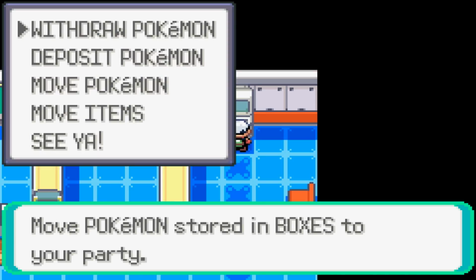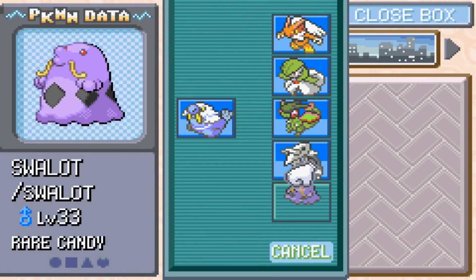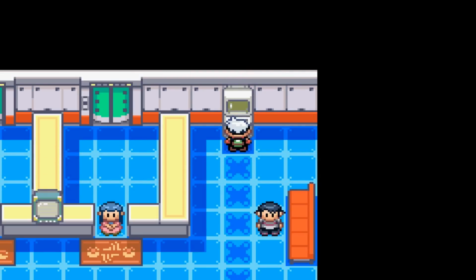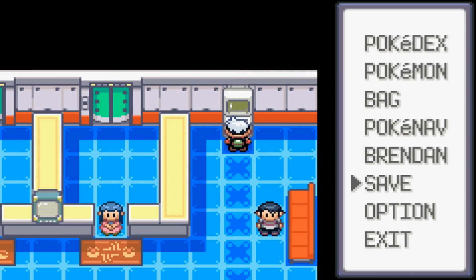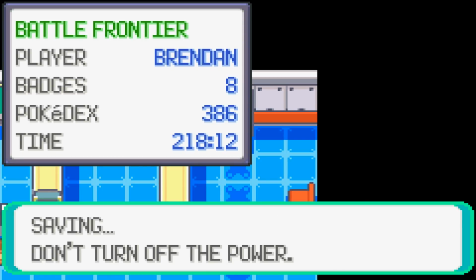The setup required for this glitch is all you need is access to the Battle Tower in the Battle Frontier, have at least one empty box in your PC, and a Pokemon you want to clone. This glitch does work with multiple Pokemon as well, but in this case we'll only be doing it with a single Swalot holding a rare candy to show that you can also use this glitch to clone items.